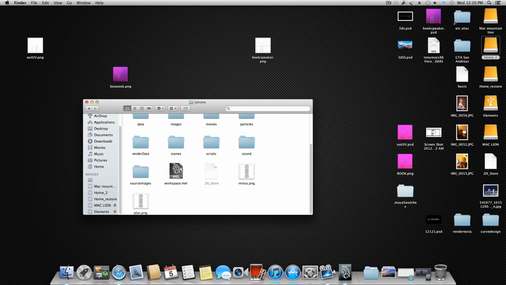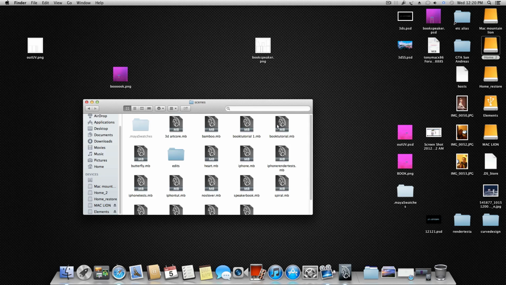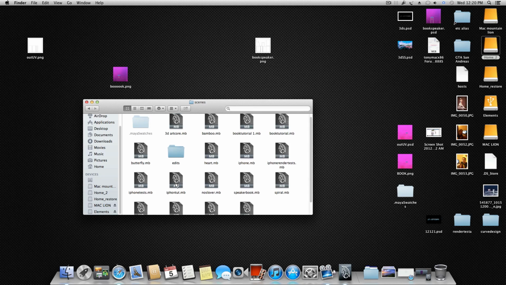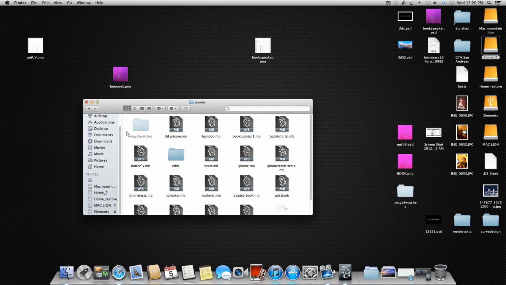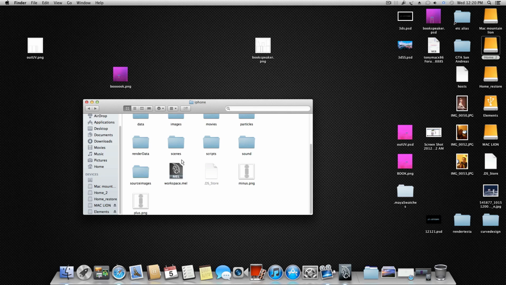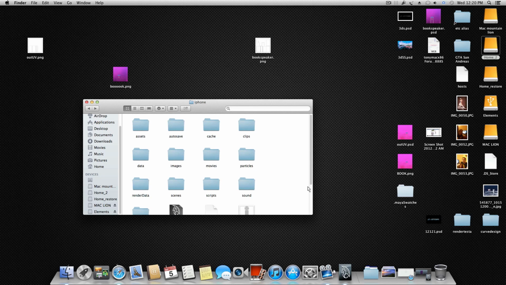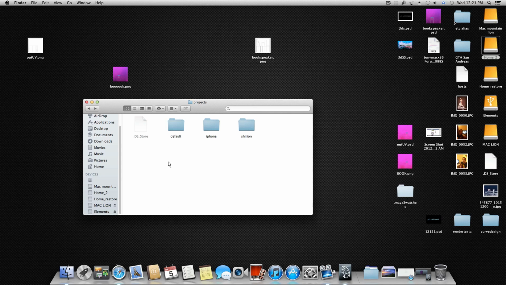These are all the scenes, all the things I've created in this folder. So if one day I would like to pass this folder to someone else, in order to deliver everything that's included in this project, I need to give them this whole folder, and then they can also load the texture.